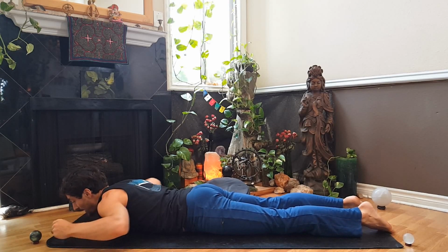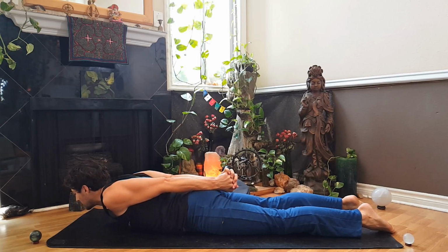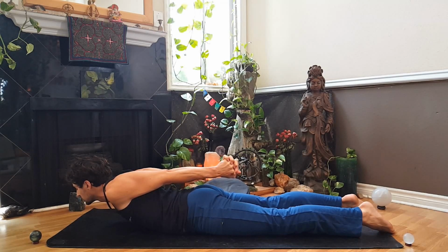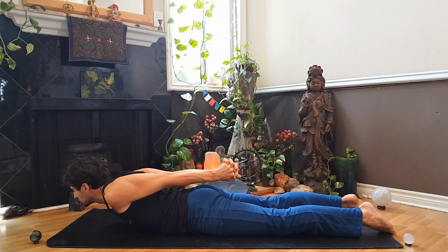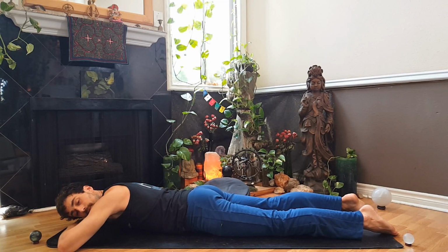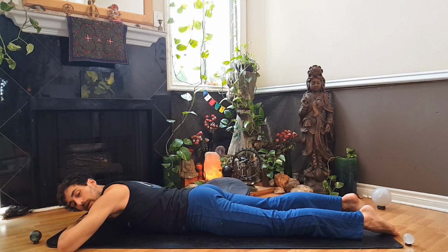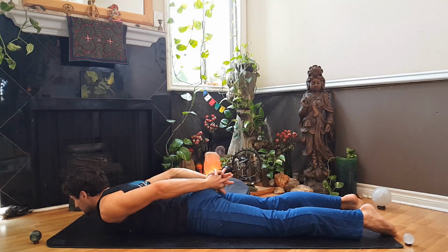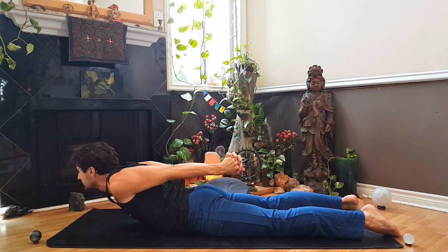And then find your way back up, interlace the hands behind your back, press down with the tops of the feet, lift the heart, and a few deep breaths. And releasing once again, turn the opposite cheek down. Feel the diaphragm pressing into the earth. And third time's the charm. Interlace the hands behind the back. Lift the heart. And breathe.